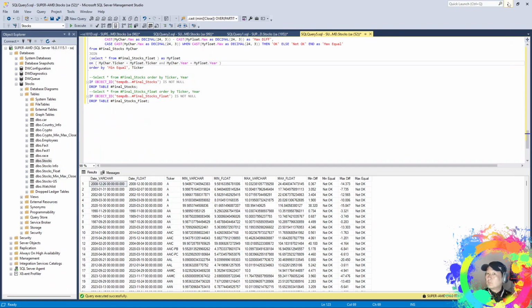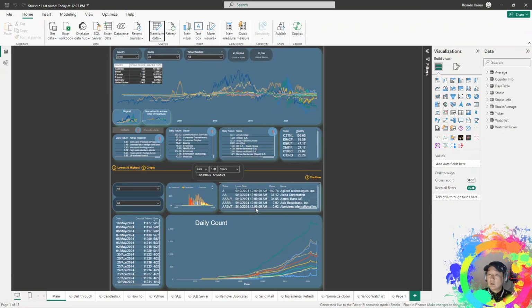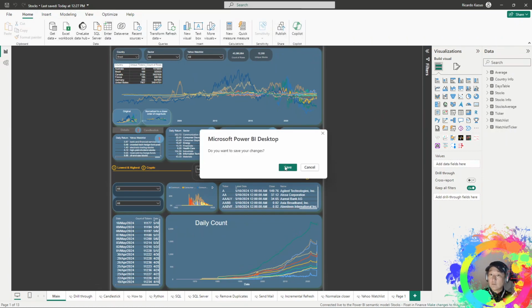Let's check the PBI file. Yeah, that's it. It's already connected live to stocks float. As simple as that. It's already pulling data from the float table. And then let's just publish it.